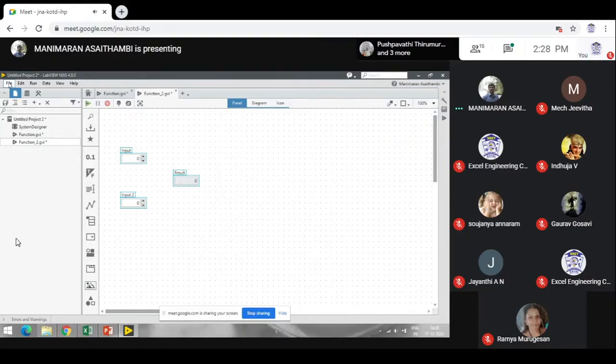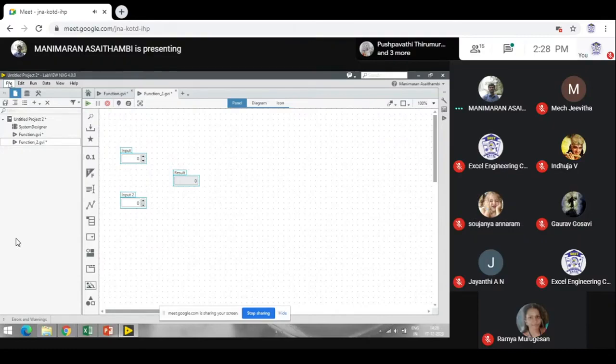Similarly, I can generate some signal and acquire it. I'll create one more VI. Now I need to have a graph, so I take a waveform graph and keep it here. Now I need a control knob, which I'll label frequency. I'll say this is 100 hertz. I'll make it bigger, and this graph also I make bigger. Now I need one control for amplitude.